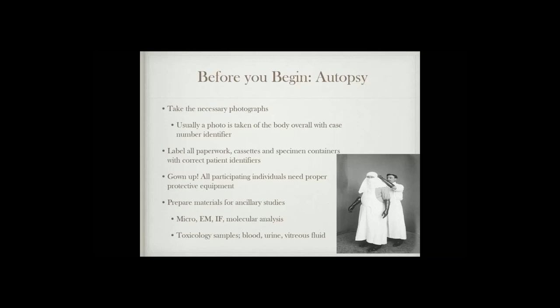And at last, you're ready to gown up. Everyone involved in the autopsy process should have some type of PPE, even if they're just taking notes. For those of you that are doing the cutting, be sure to wear a full gown with mask, face shield or goggles, hairnet, and shoe covers. It is recommended to wear cut-resistant gloves and double glove over them.